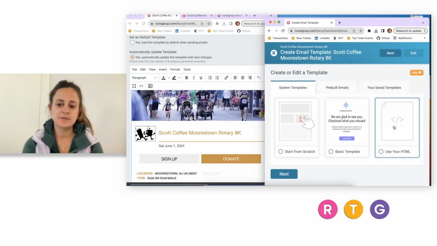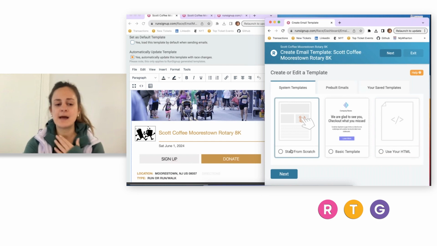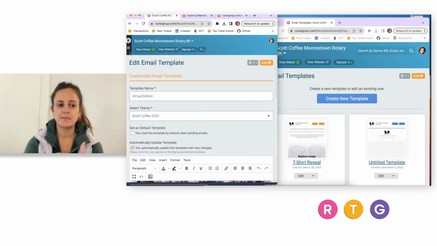This is a great option if you've got templates that you really like from a paid platform that you don't want to pay for anymore, like MailChimp or Constant Contact. Bring over the HTML that way. But for these, I would generally recommend starting from scratch. So that's one way. I don't think a ton of customers use email templates.